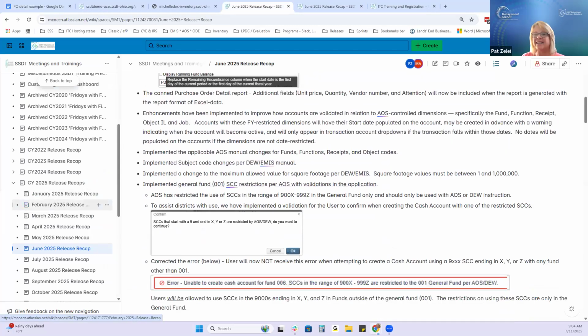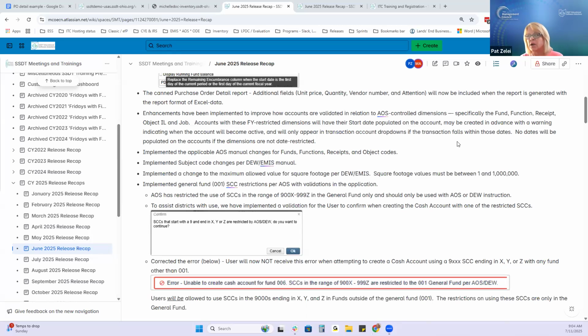And then we had the AOS manual changes, which included changes in our software and driven by that manual as well. We implemented features with these restricted dimensions of the code, where the start and stop dates could be populated.